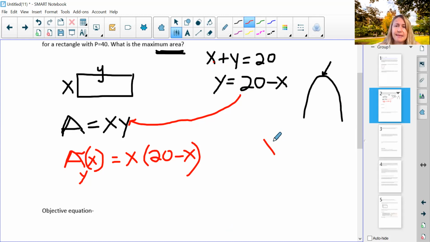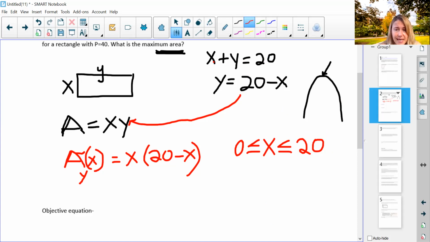So I'm going to say that X is going to be between 0, because I know X can't be 0, but it's okay to set my window bigger than I know that I need. Now, what's the biggest value that I could have for X? Okay, X couldn't be 20 because that would make Y 0, but X could be 19.9, right? And that would make Y 0.1. Okay, so X can't be 20, but I could get up very close to 20. That would just make Y very small. Okay, so X has to be some value in between 0 and 20.